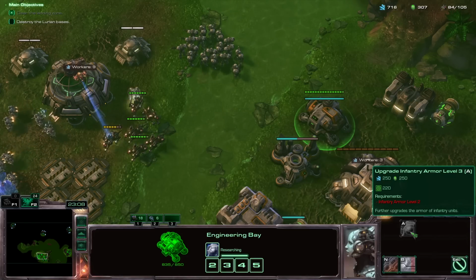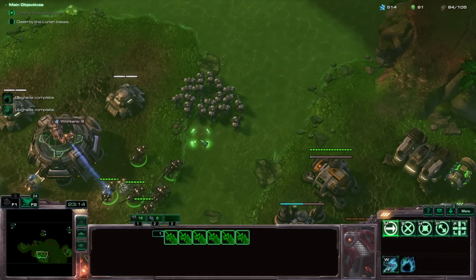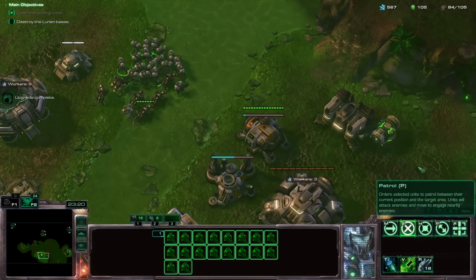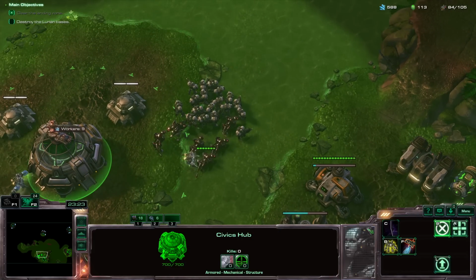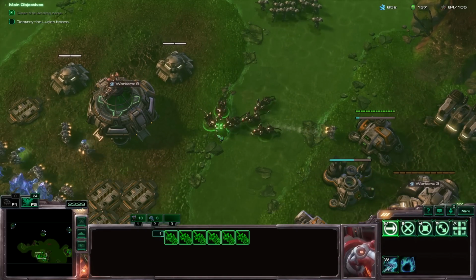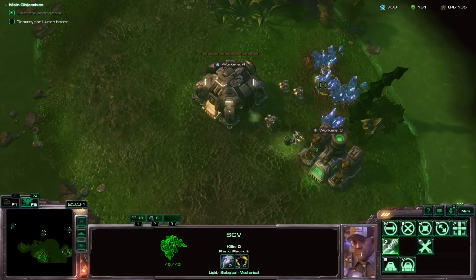So then we grab infantry armor level 3, and then we can start upgrading our bunkers. Man, I would love to pick a direction and go. Who wants some? That SCV is confused. You scared me. Okay, why don't you come over here?